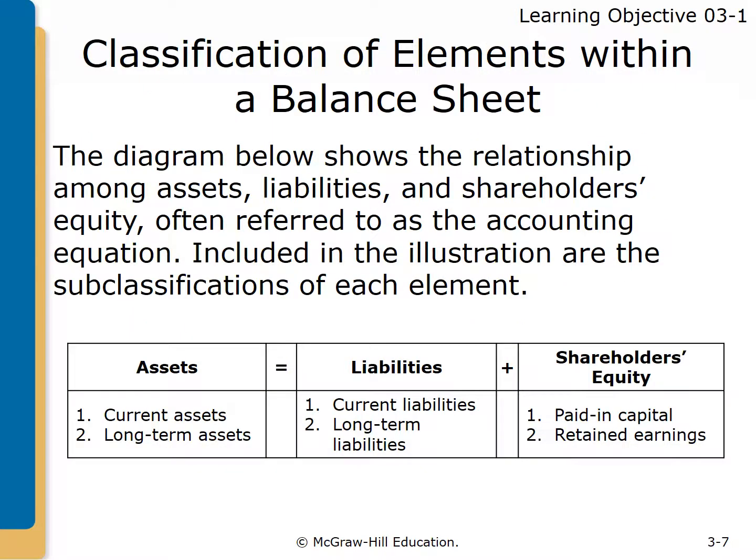But the things that do go on the balance sheet are reported, right? And we report them as assets, liabilities, and shareholders' equity. And it comes back to our fundamental equation. Remember, assets are categorized between current and long-term. We'll look at those again. Liabilities, current and long-term, and shareholders' equity, two major parts: paid-in capital, retained earnings.